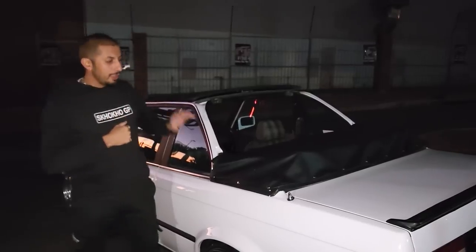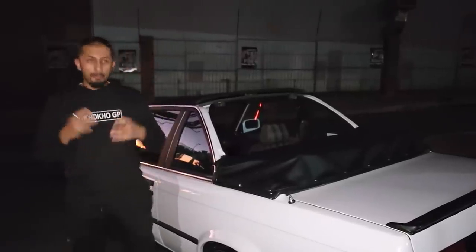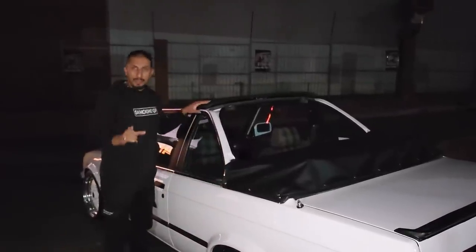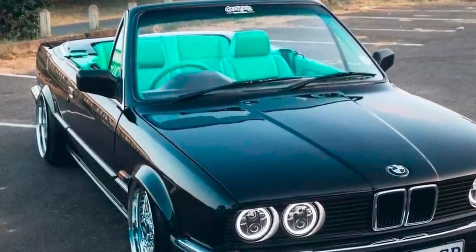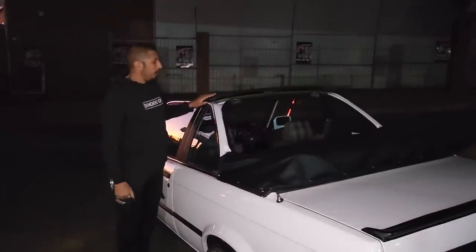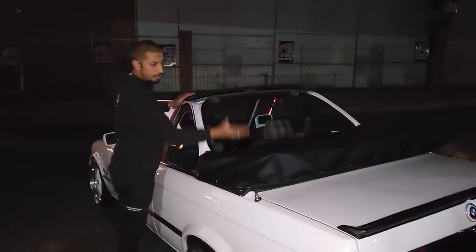Now, I want to give you guys a bit of background on what a Baur is. A Baur is basically known as the one with the pillar. So if you look at Chulo, Chulo doesn't have the pillar and it's a full drop top. This is known as the Baur, and this is known as kind of like a Targa top. The nice thing about this is it's a two-piece roof. So this section drops down.